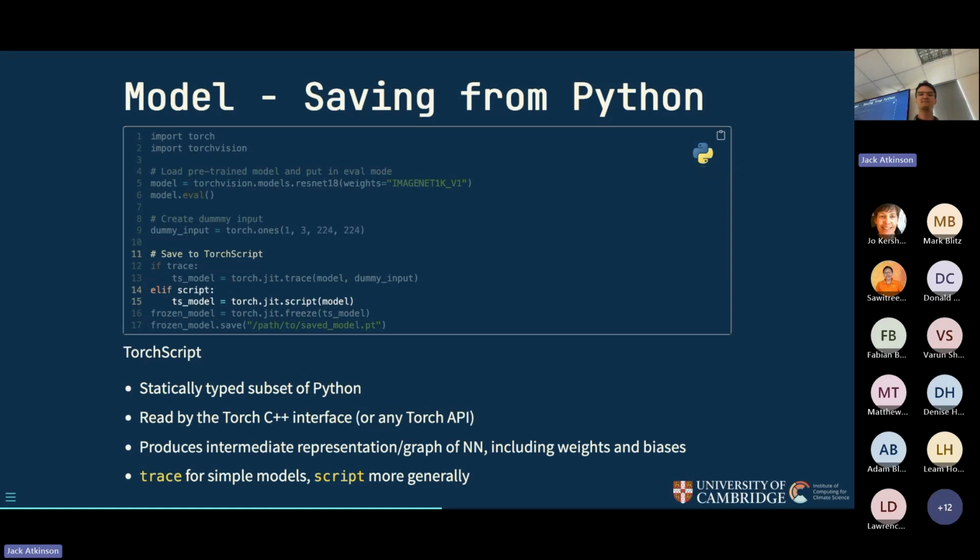Once you've done that, it's then a process of freezing, which just enables some optimizations, and then saving out to a blob or a binary object. The end result of all of this is that you've got this saved model.pt somewhere in your system. A good question that someone asked for the first time at a workshop last week is, why is it not .ts? We had a look around. It's because you've already got TypeScript for .ts.